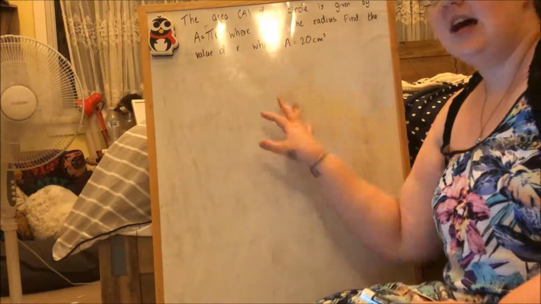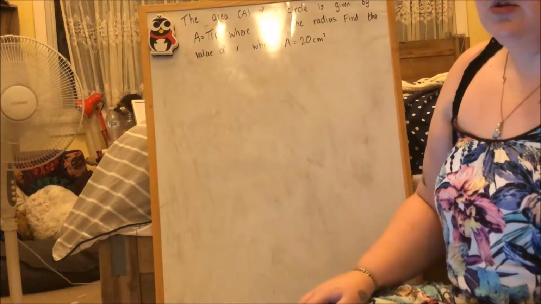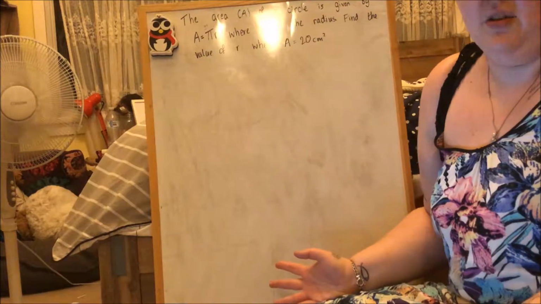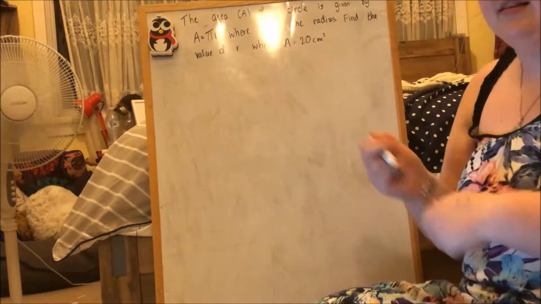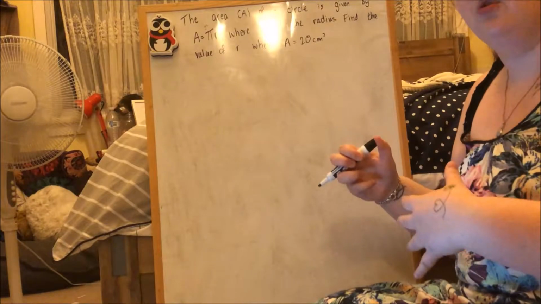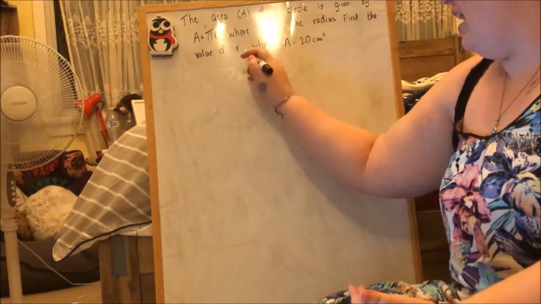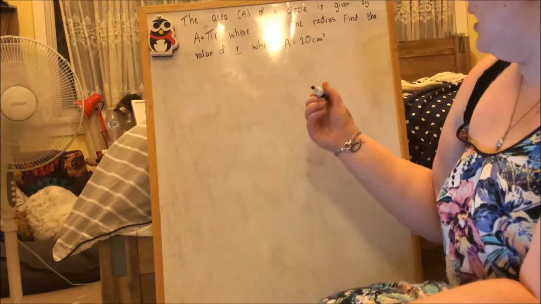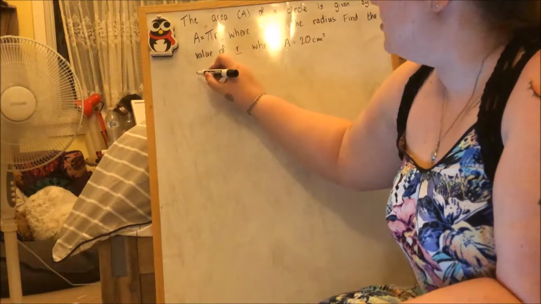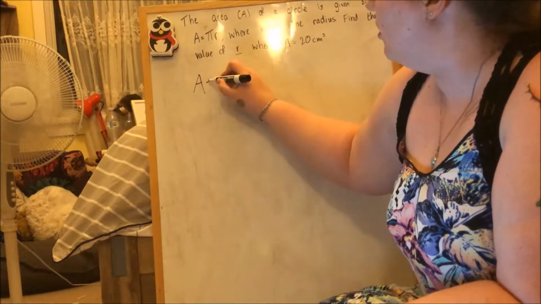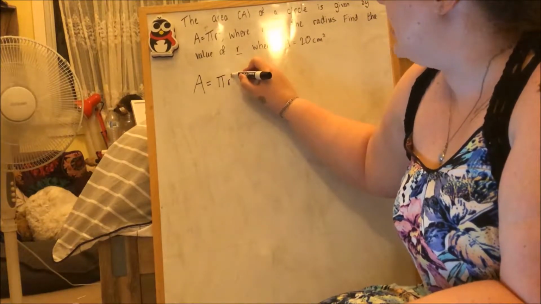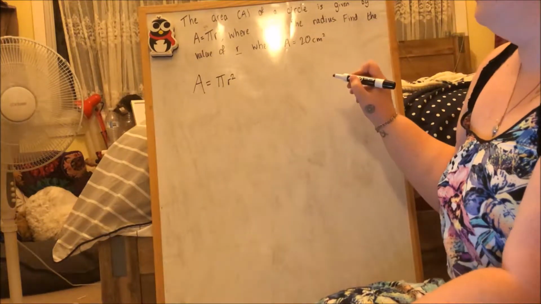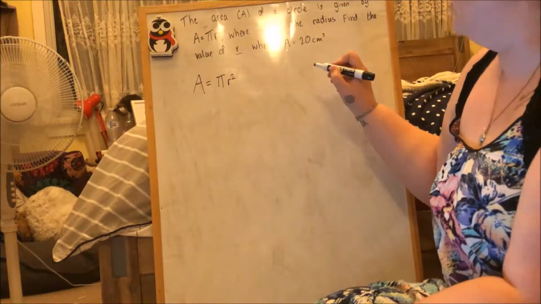Okay? So just because I do it my way doesn't mean that you can't do it a different way, just as long as you are still doing it in a mathematically correct way. So with that in mind, I am going to rearrange my formula so r is the subject, because r is what I'm trying to find. So what you're trying to find needs to be your subject. So the first thing I do is to write down the formula that I'm given. That is always the first thing I do. You will hear me say that a lot. I will continue to say it until you no longer get to listen to me, and you've still got a while for that, so that's really unfortunate for you.